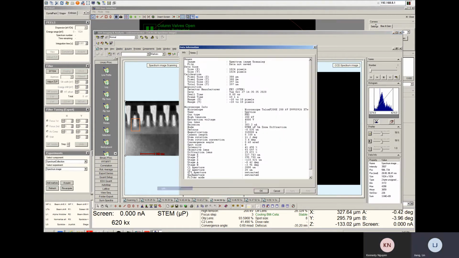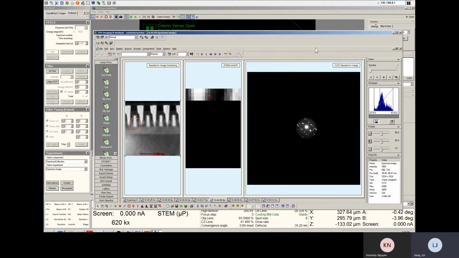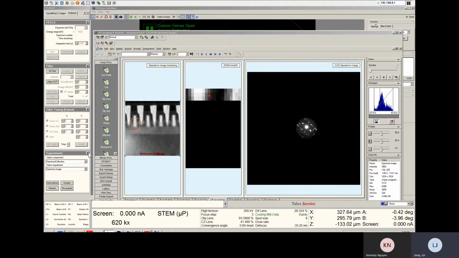Properties, information. You know your pixel size, right? And then you set up the same pixel size. Once you set up, for example, this one is 0.3 nanometer. You'll go here, set up the same pixel size. I think this is a unit. You probably need to go for 20.